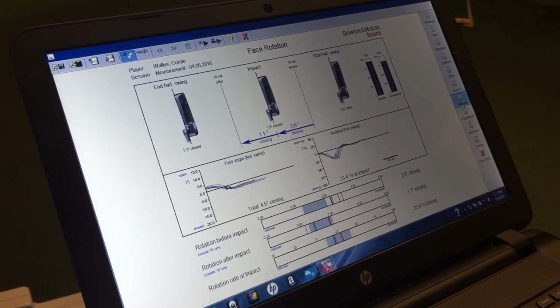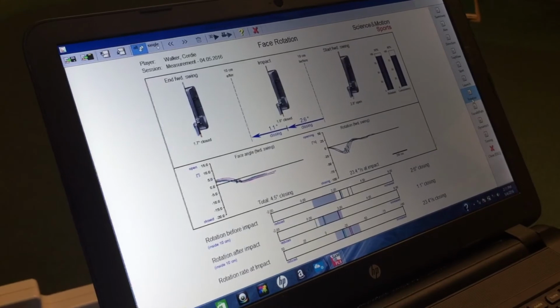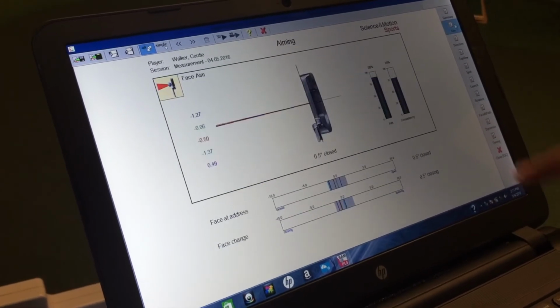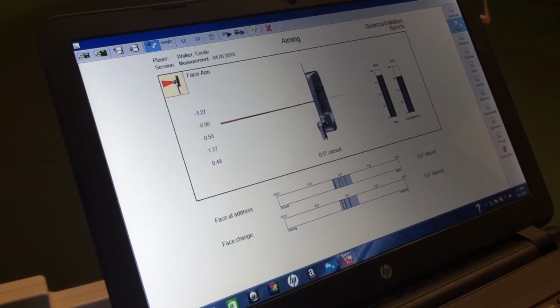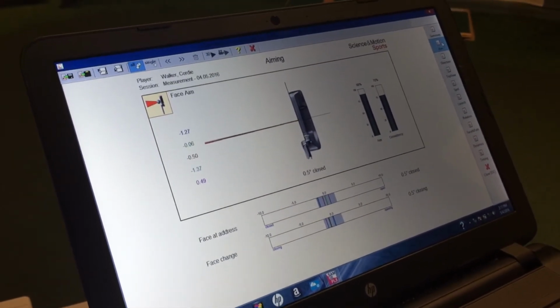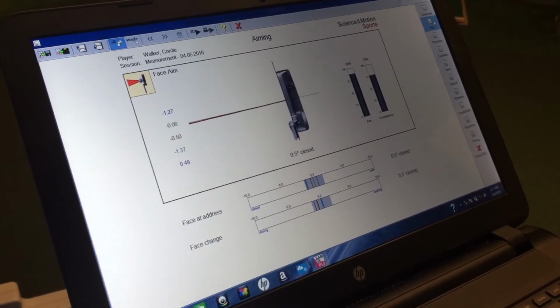You mentioned the pressure situations and the right hand coming on board and you feeling like you need to, the miss might be a little bit to the right sometimes. Well, if it's starting with the face closed and you know I need to get that face open to get it back online, perhaps that motion becomes a little more active when I get into that, gotta hold this flat 6-footer. So that could be the compensation and the reaction for that.